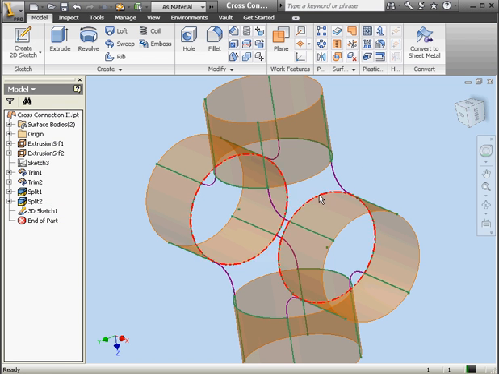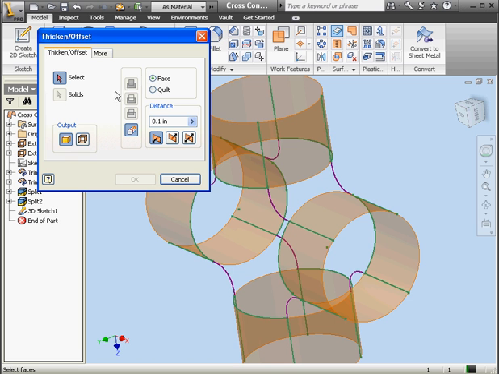If I simply try to create boundary patches, I won't be able to select the correct edges now. As you see, when I mouse over, the entire circle becomes highlighted. There's a neat trick you can use to solve this problem. We're going to use an offset surface with a 0 distance. Select this circle. We'll set the distance to 0. Basically, what this does is create a second surface in the same place where the original surface is.